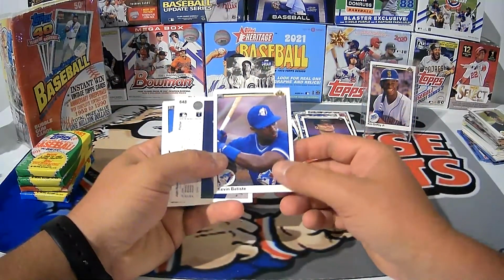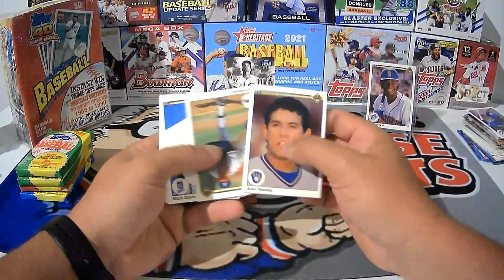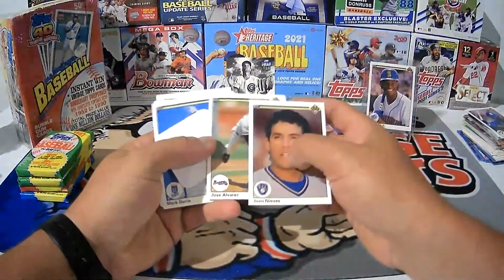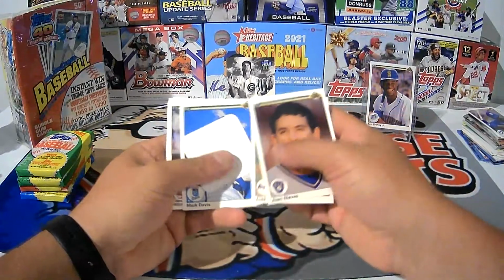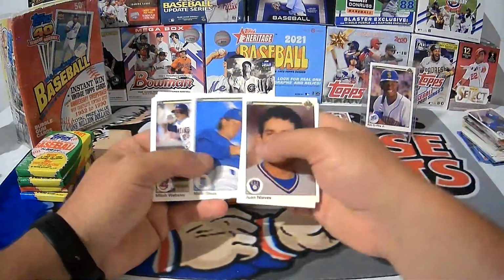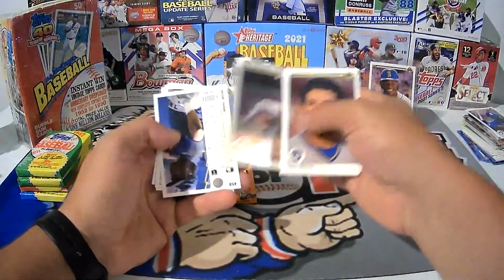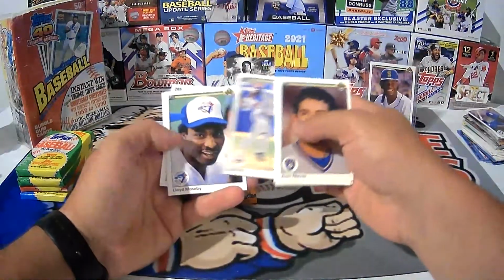Kevin Batiste. Oh, not that stack. We're putting him in the junk. There's Juan Nieves. Jose Alvarez. And I'm sure 1990 Upper Deck has some error cards in it that I'm not thinking of. I'll go back through again. If there's something that I might have missed, hit us up in the comments. Let us know. Mel Hall.